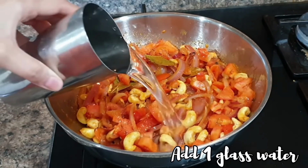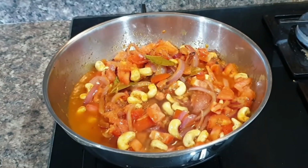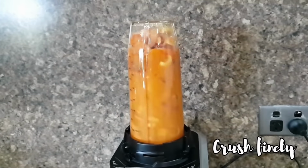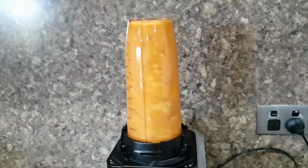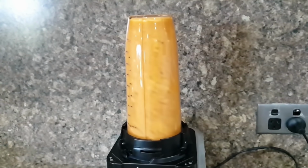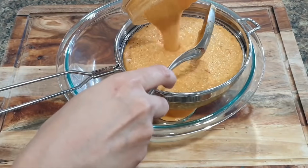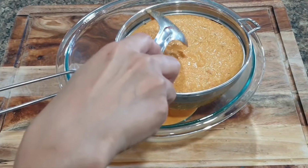I will now add water to help grind and sieve the gravy. Once the mixture has cooled, I will grind it and sieve it to separate all the tomato seeds and the skin. Malai Kofta gravy is very similar to Paneer Butter Masala, but it has more spices and onion in it compared to Paneer Butter Masala.